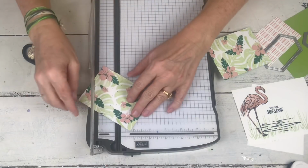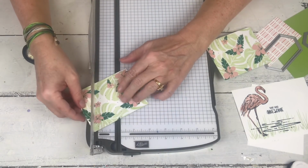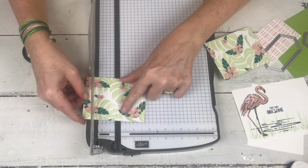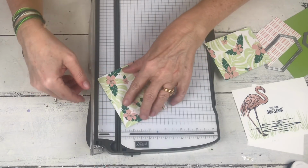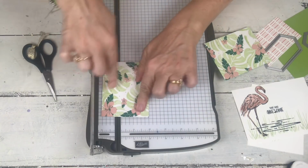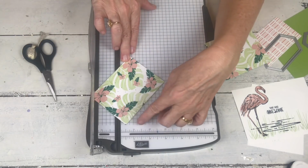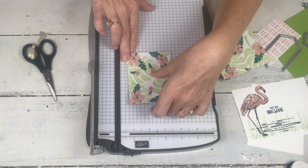And then you're going to score from, okay, I'm doing it upside down, so it's going to take me a second. You want the 2 to go. Okay, I might have to move it right side up for me, which I guess it doesn't really matter, right side up, right side down. You're going to score, not this part. This is the part that's going to tuck under the card, so we need to score from the tuck under part to the 2. Now where'd my 2 line go? See, I shouldn't have done it upside down. I've totally lost my mark, and I know I drew it on there.